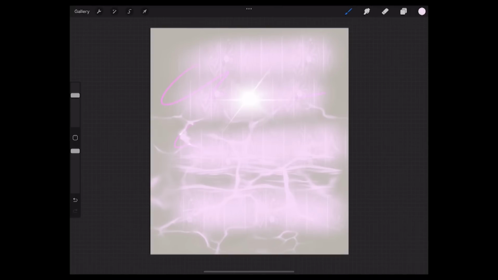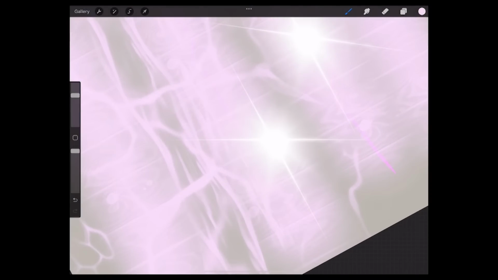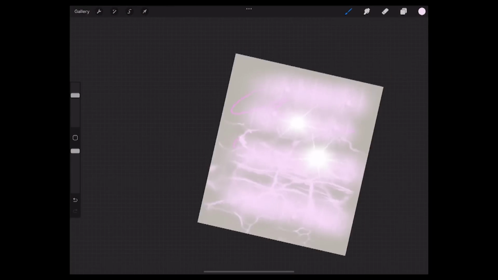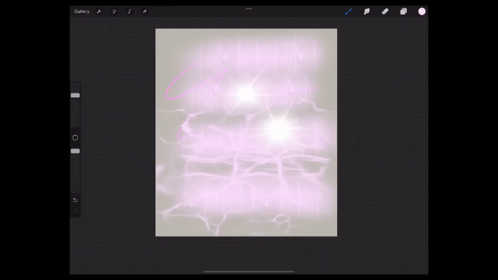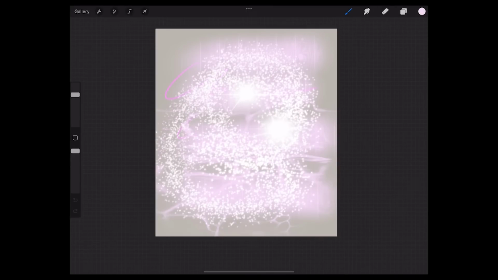Flare, it looks like a sun, and as you can see, it goes like a stamp. But if you would like to change the direction of this stamp, you can just move your canvas and the direction changes. So yep, now it looks like some sparkles. And you can choose glimpse.